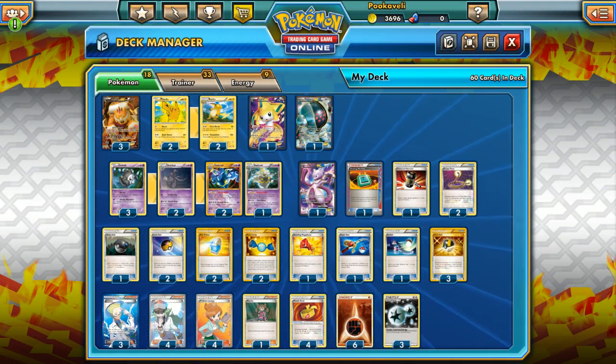Today we're going to look at a very interesting and unique deck that was played by a player named Andrew Wambolt at the US National Championships. He had some good success with the deck, making it to the second day of the largest tournament in the world. And that's going to be a very interesting Landorus Dusknoir deck.